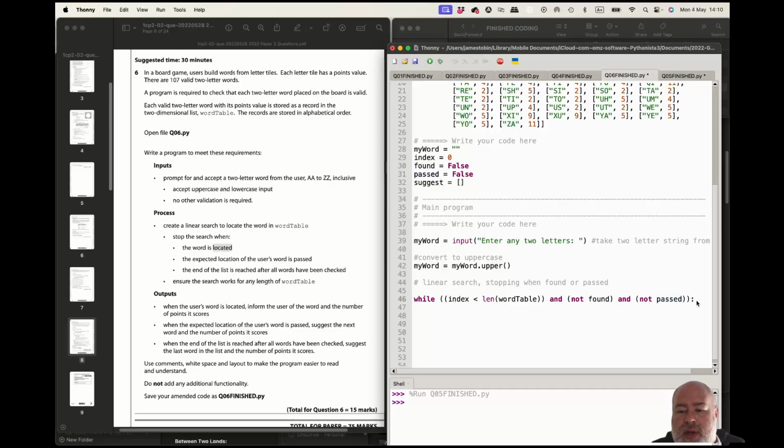That's one way of doing this, because all of these need to equate to true for my while loop to work through. So not found is true, not passed is true. So if the index is less than the length, it's true and true and true, and that way my while loop can carry on.